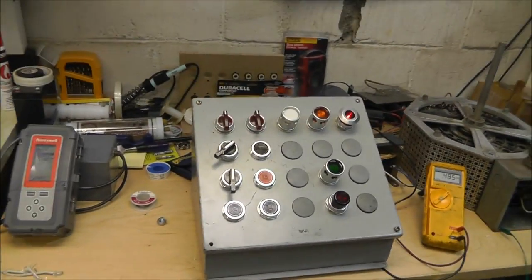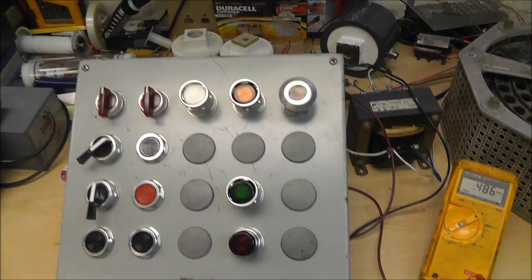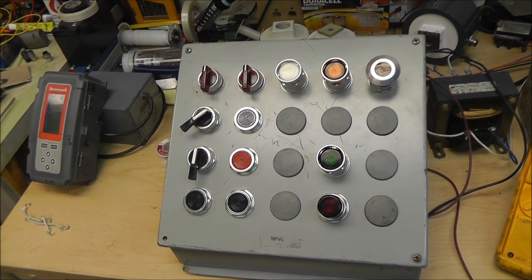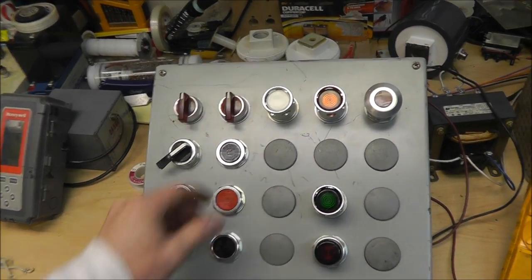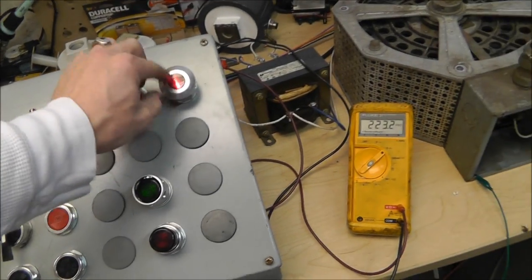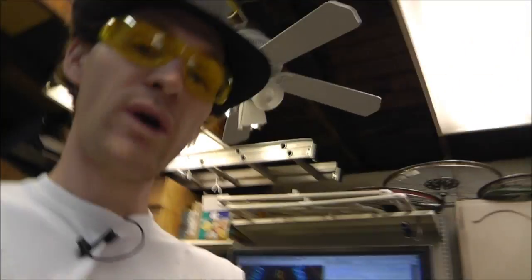But here's what I wanted to show you. I've managed to put together this control box. Everything is in this control box. And yeah, this is made out of old junk. Every time that something gets replaced or thrown away or left in the rain, I collect little parts and pieces here and there, and I've come up with enough pieces and parts to create this little box. It's got some selector switches and some push buttons, and they light up and all sorts of fun stuff. So I'm going to show you how that works really quickly, and then I'm going to do a crazy science experiment. I'll show you what's inside here.